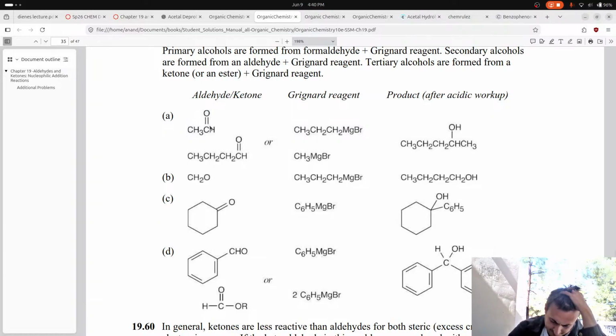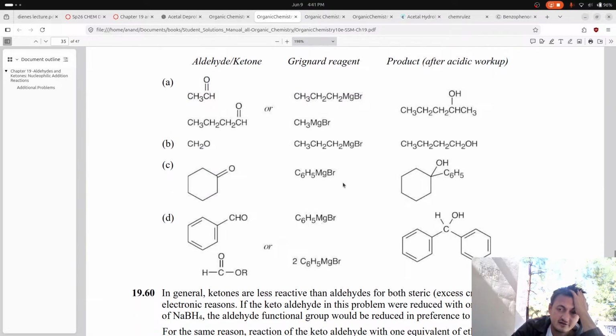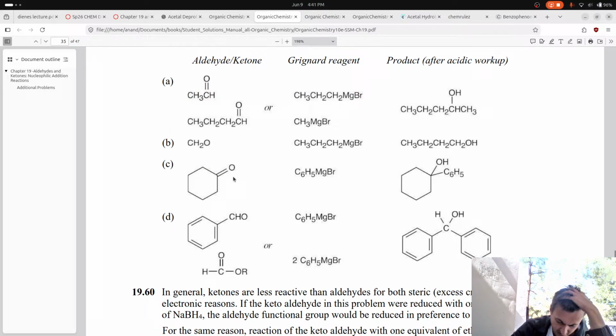So which one did I do? I preferred this one. Yeah, I did this one. Okay. Methanol, yeah. Oh wait, but I messed up the carbon count. This needs to be propanol, or phenyl, whatever. Magnesium bromide. Okay, so then you take cyclohexanone. Oh yeah, no shit. Dude, I'm dumb. That one's easy. You just start with cyclohexanone and do phenyl magnesium bromide. And you get this thing. Right, that one's easy.